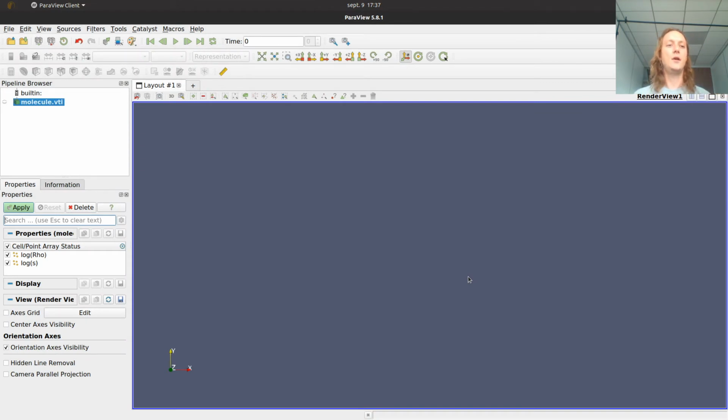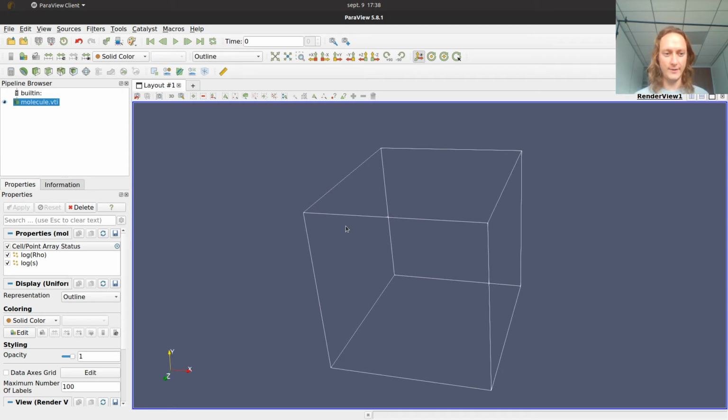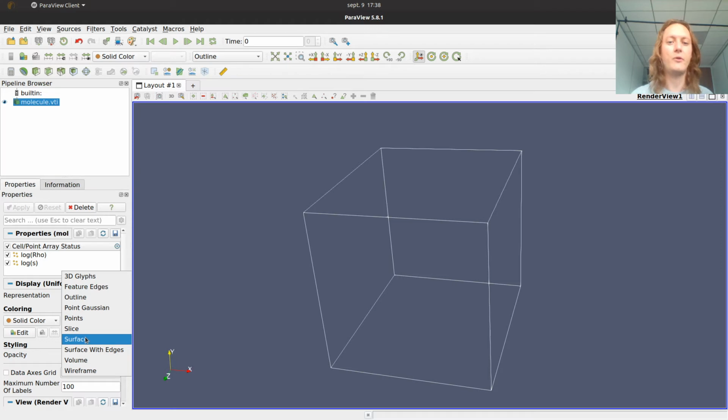When you open data in ParaView and when you create filters in ParaView, the data is not rendered or the filter is not applied directly. You need to specifically apply, so you can load really large datasets and create some modification, some customization of what you want to do without exploding your memory. Here, by default, we only have the outline of the dataset. If we want to change this, in the property panel, you have the representation menu, and let's say, for example, that we will choose the surface representation.